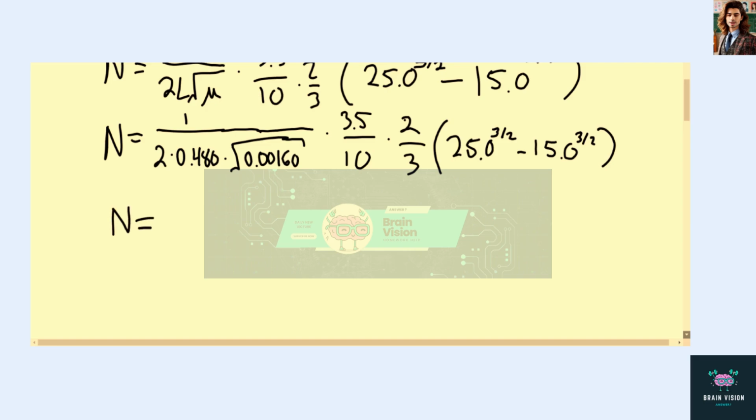And you will get n is equal to 406, and then you'll get some decimal points after that. But those don't matter because we're talking about the number of oscillations that are completed. So we're just going to round down, because the question specifically asks the number of completed oscillations, not how much of a fraction it gets to after that. So we'll just fully round down. So that means that our answer is n is equal to 406 oscillations. And that is how you do this problem.